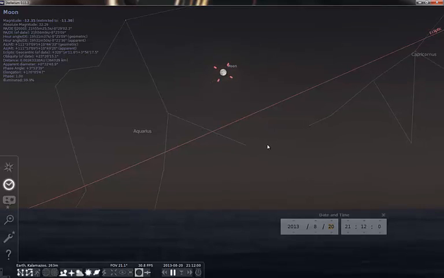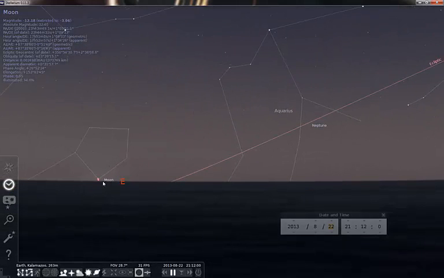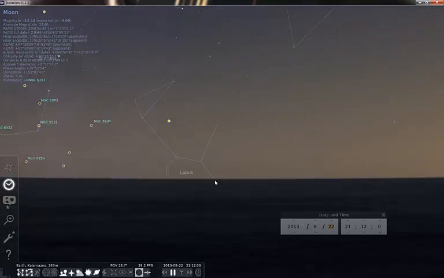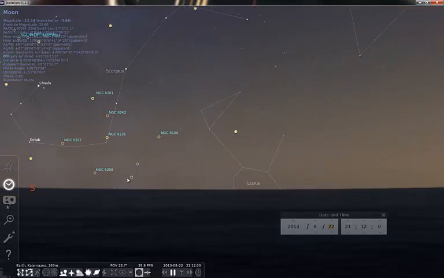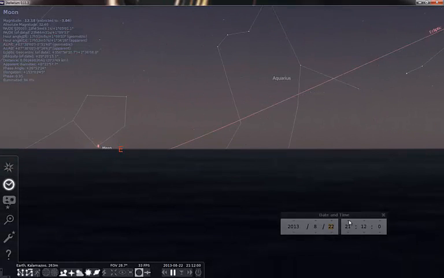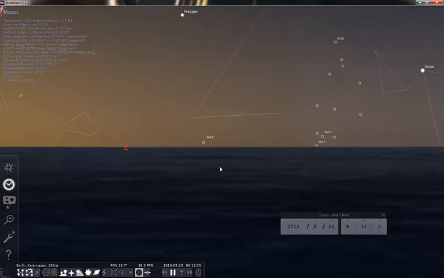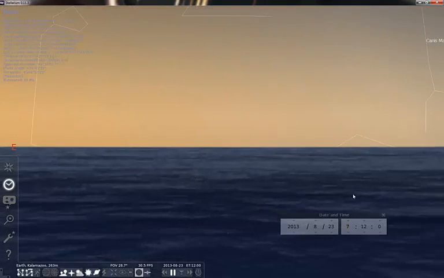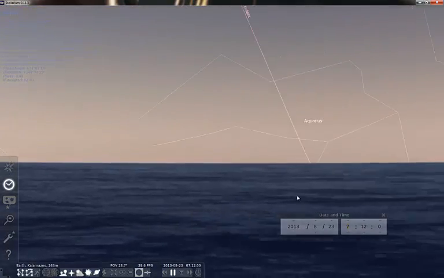So if we want to watch a whole lot more of this phase, and you see now the moon is below the horizon, we can't see any more of that at this sunset time. So if we want to watch the rest of this cycle of the moon, why don't we change our time to sunrise? There we go. Sun is starting to rise. So I've just moved this forward. This is the very next day.